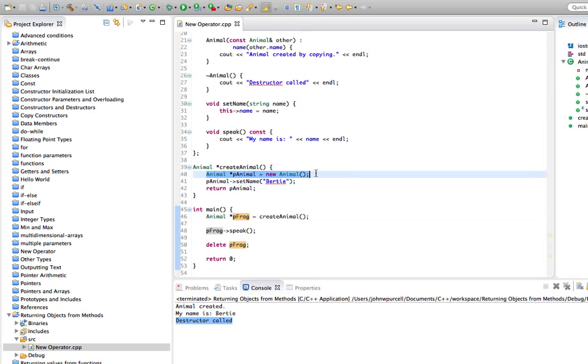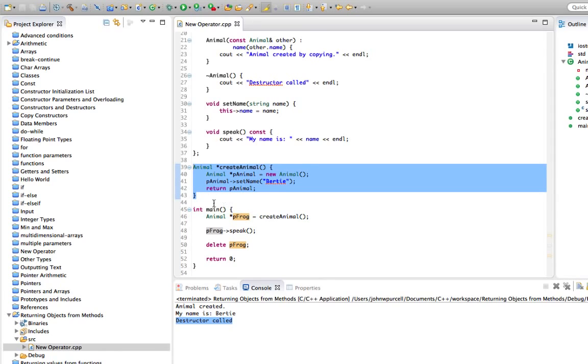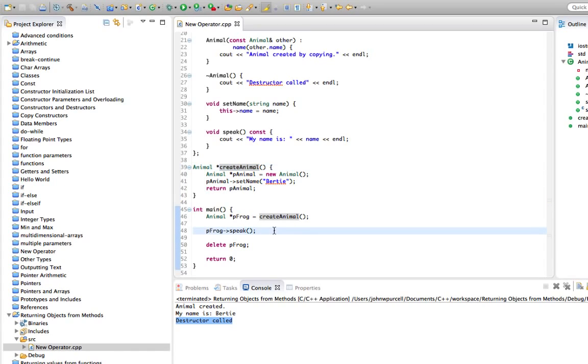So even if this animal is huge and occupies, I don't know, megabytes, then we're not creating copies of those megabytes, even if the compiler doesn't optimize to get rid of the copies. We're still not doing it because all we're doing is passing around a pointer. This is a much more efficient way of returning an object from a function than if we try to do it without pointers.